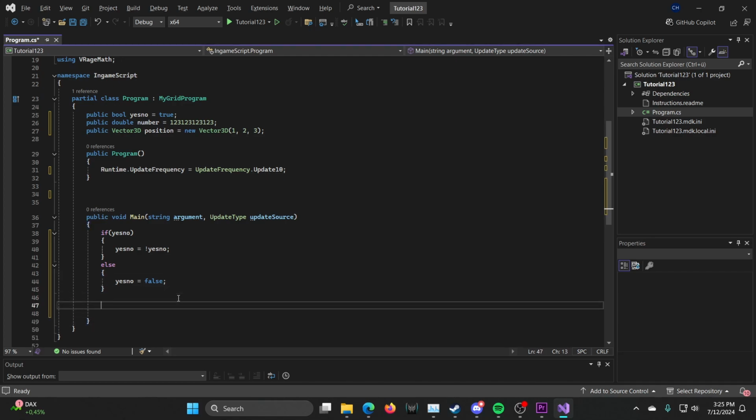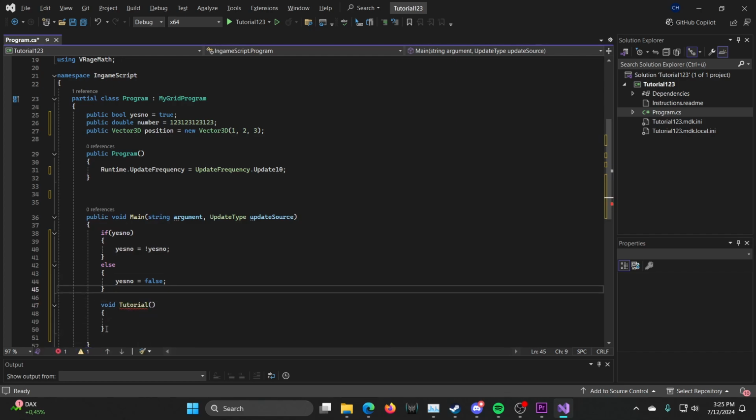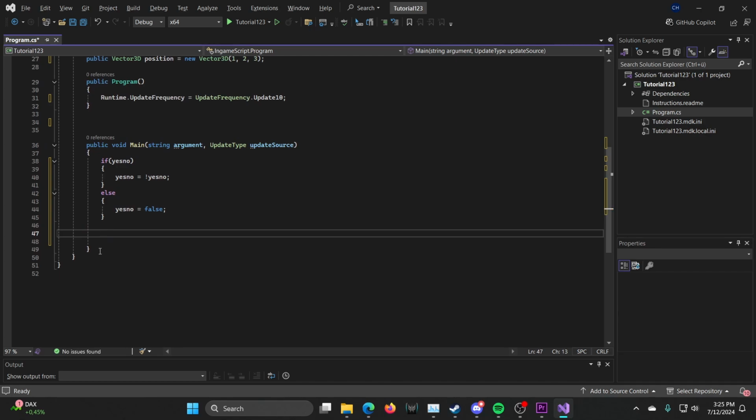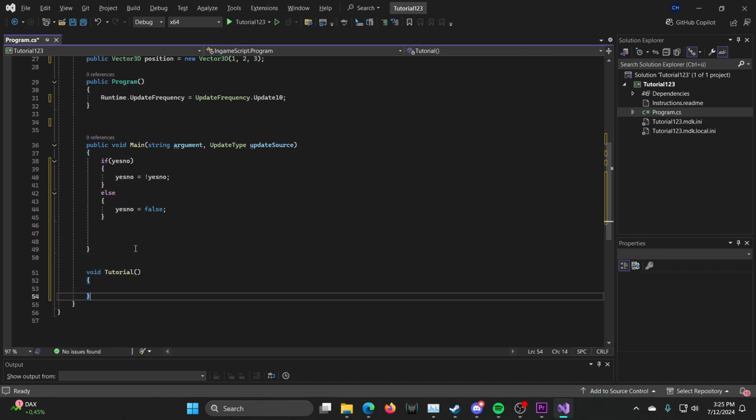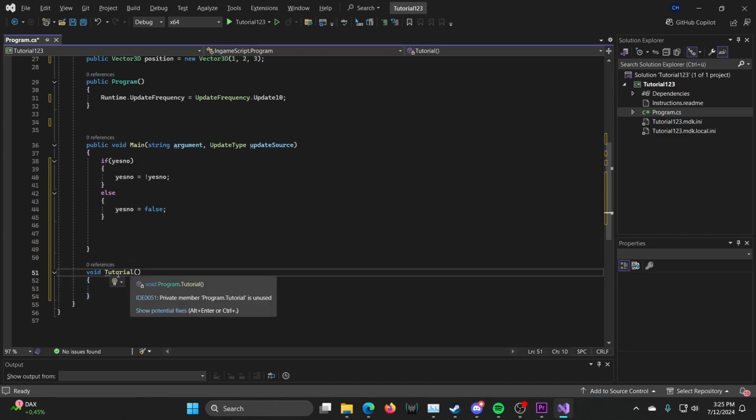Now we can make a method. So we can make a void tutorial. Oh yeah, wait. This needs to be outside of Main. Now it works. We can make a void tutorial. What does the void say? It just says this returns nothing.